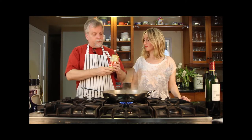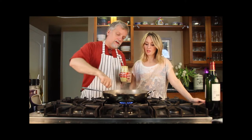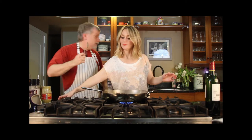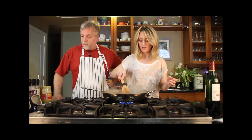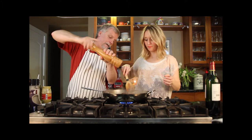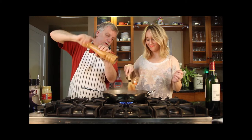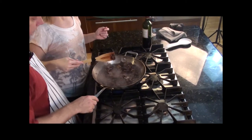To add some thickness we're going to use some good French Dijon mustard — you can get it online or in France, it's pretty much the mustard of choice there. Add a good tablespoon. This is going to emulsify and add some additional depth to the sauce. We'll add a little more salt, a little more pepper, and this is going to thicken up very nicely. It smells amazing — cooked red wine and garlic together is incredible.